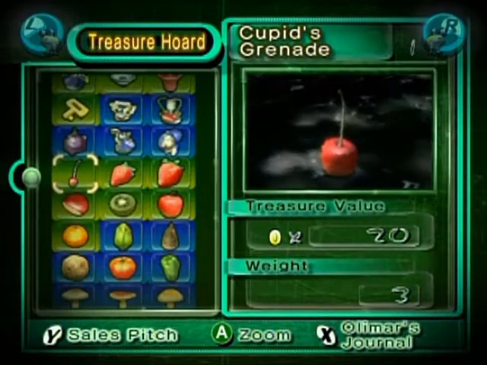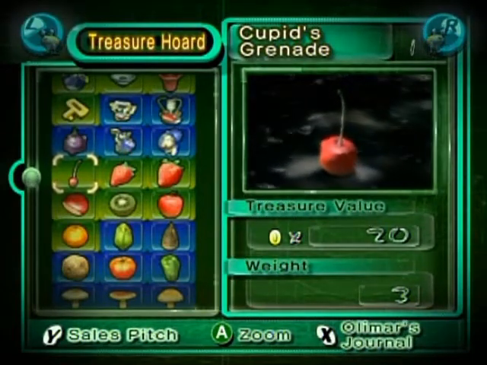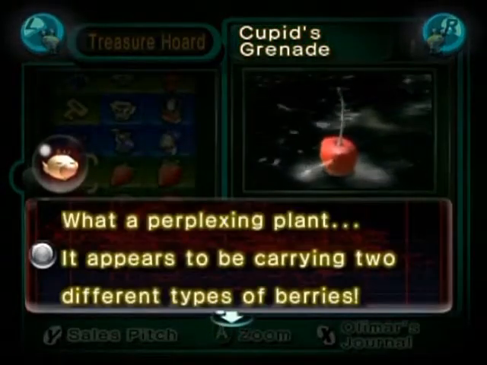You have two ways to check things here, the sales pitch from the ship, or Olimar's journal. Let's start with Olimar's journal for this, just for kicks.